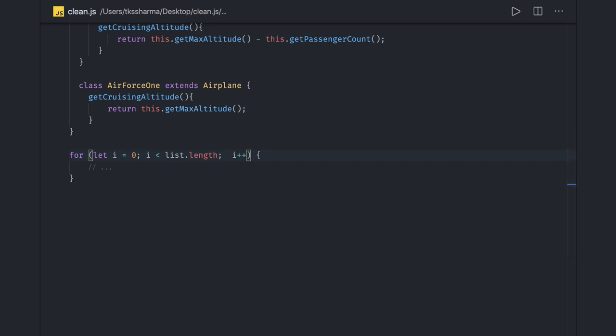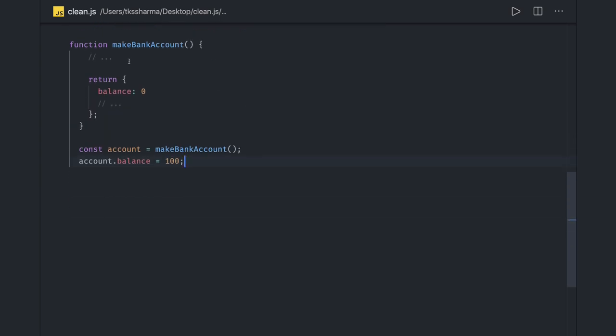Now coming to objects and classes, because those are always a focus area: how to write getters and setters for a class or an object, how to create a private variable, and how to write a module pattern using classes or objects. A simple example we'll start with is just a simple function. In that function, we'll try to optimize this design and make it better. Bank account is returning this balance of zero. We can call this and set the balance. It can have other methods also. This balance is private to this function and not exposed directly. So how can we capture private properties inside a function?